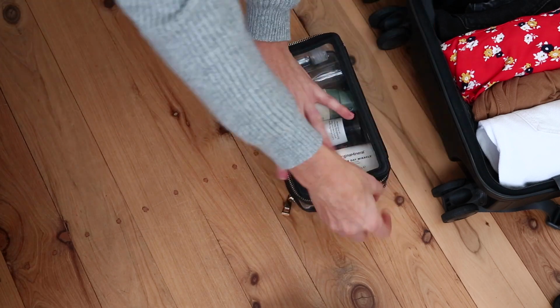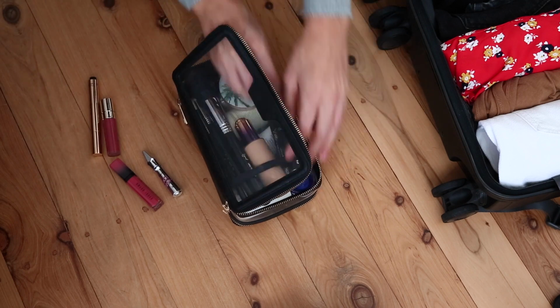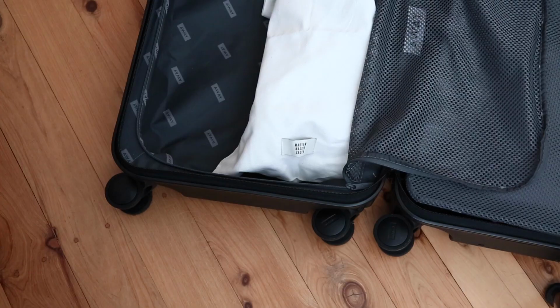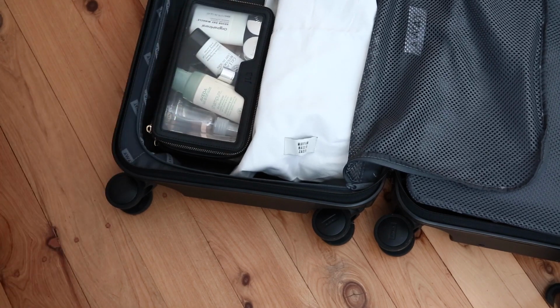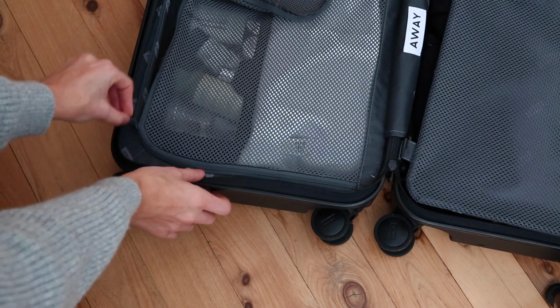If you want to go out and go the extra mile, you can also buy travel minis of a lot of your favorite beauty products. The other thing I will say for makeup is take the bare essentials with you. You're traveling and you're going to be exploring and kind of making the most of your destination, so the last thing that I think you should be too concerned about is your makeup. I like to take products that are multi-use, so just say I've got my bronzer for warming up my skin. It's something that also doubles as an eyeshadow as well.